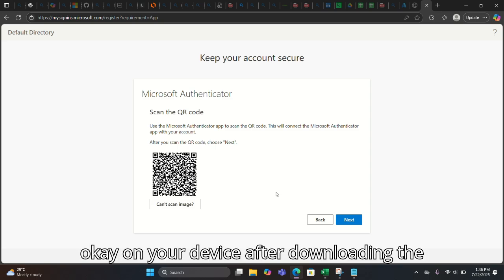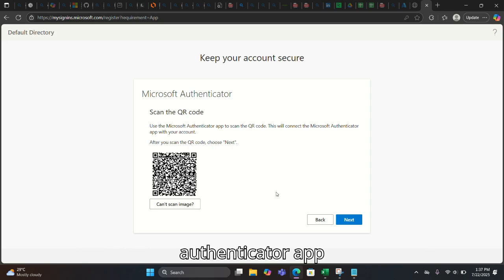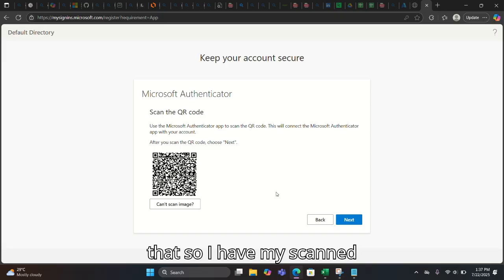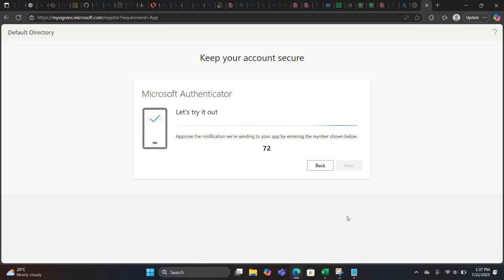Okay, on your device, after downloading the authenticator app, open it on your device and then scan that. So I have mine scanned, account added, and then click on next.